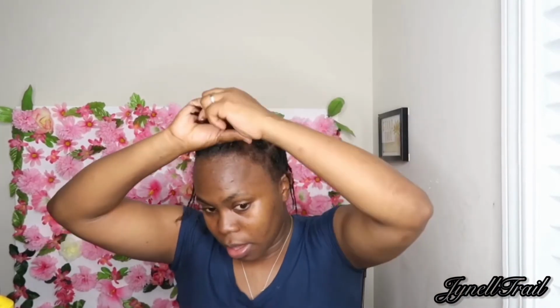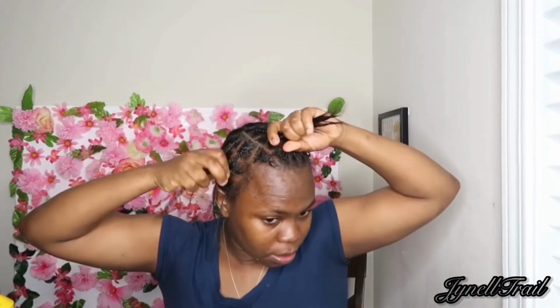Alright, so I know I look crazy, but I'm gonna go ahead and clip this away. So I'm gonna show you guys, all I will be doing is installing the front locks. Alright, so first thing, I'm gonna go ahead and grab me one of the locks. I'm gonna crochet under my section that I have right here.